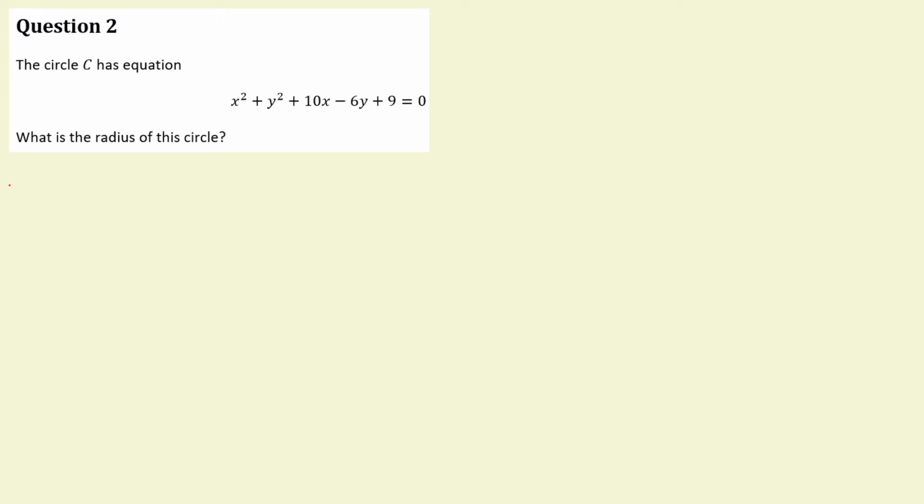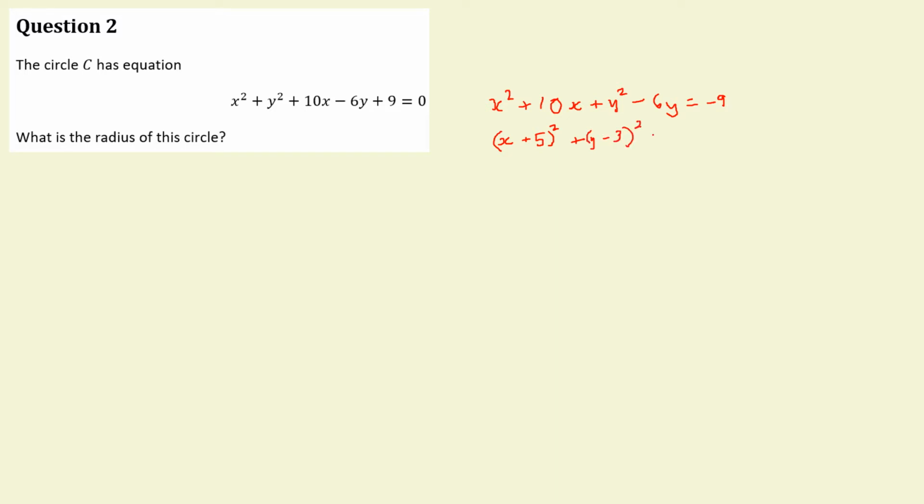Question 2, so we've got the circle. This was a pretty well done question as well. We need to think about completing the square, so we collect the terms together a little bit. The 10x, we've got the y squared, and we've got a minus 6y, and we take the number across to the other side because we know all the numbers are going to end up there at some point, because that's where we're going to get our radius from. And then we just have to think about completing the square. So we're going to get an x plus 5, half the 10, squared in brackets. And we're going to get a y minus 3, half the minus 6, in brackets.